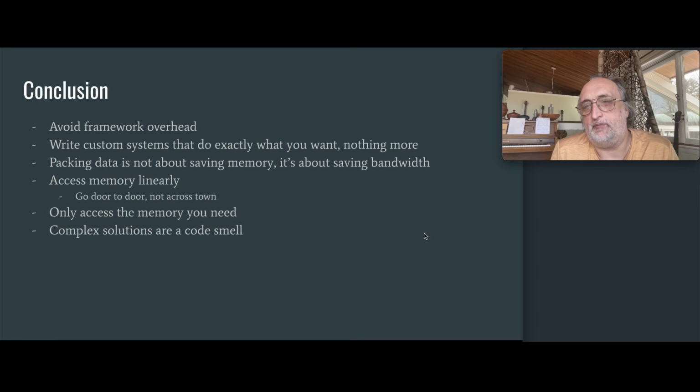Packing data, I often see people think about this as memory savings, and memory savings is great, but modern consoles have like 8 gigs of RAM on them. You don't really need to save memory, but what you do need to save is bandwidth. Bandwidth of the processor dealing with this memory, bandwidth of loading and unloading this memory, and bandwidth of streaming this memory. So you really want to pack for bandwidth when anything is going to be used a lot of times in a frame. And then write your data to access memory linearly. Don't go door to door across the whole town looking for your data. Go door to door.